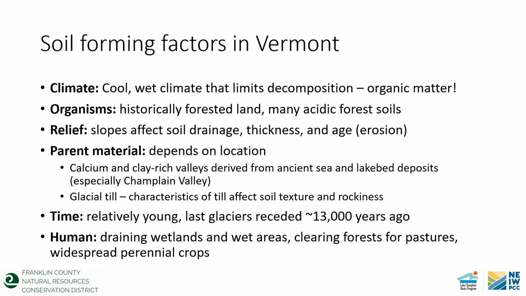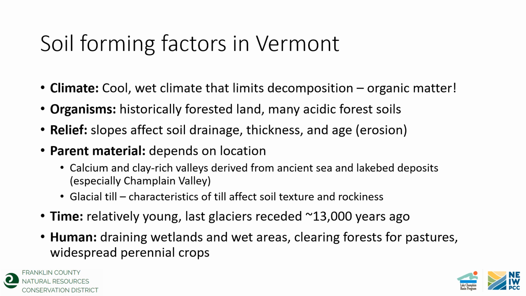To wrap things up for this lecture, I want to take that land use history and the state factors we've discussed and make note of how these different factors show up in Vermont, influencing the soils that we have. Climate. We have a cool, wet climate that limits decomposition of organic matter, making Vermont soils excellent at accumulating organic matter. That cool, wet climate also makes for slower weathering and soil development and contributes to the relatively young age and lack of development seen in many Vermont soils.